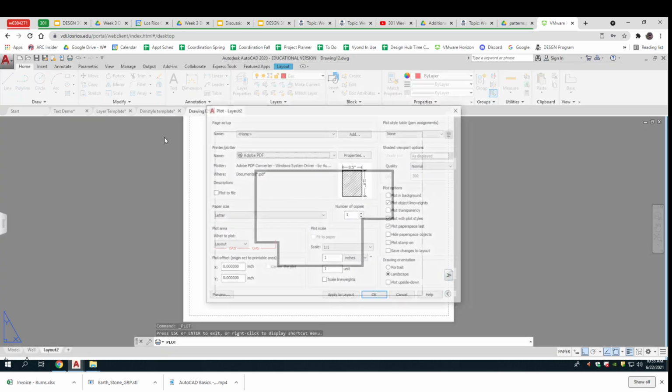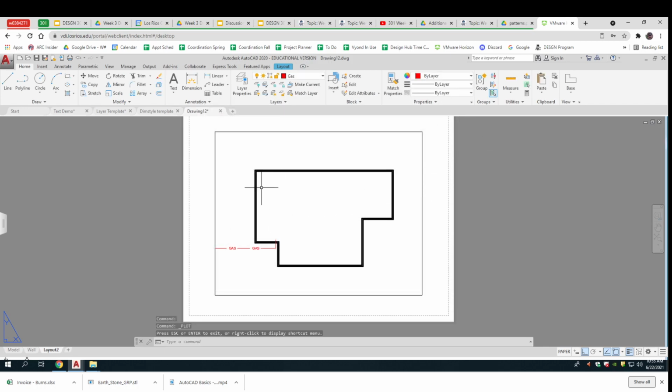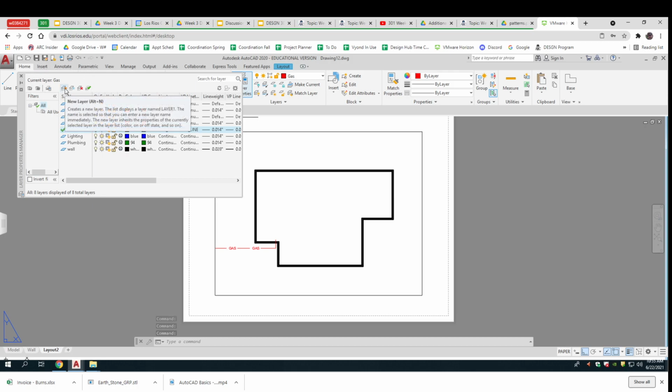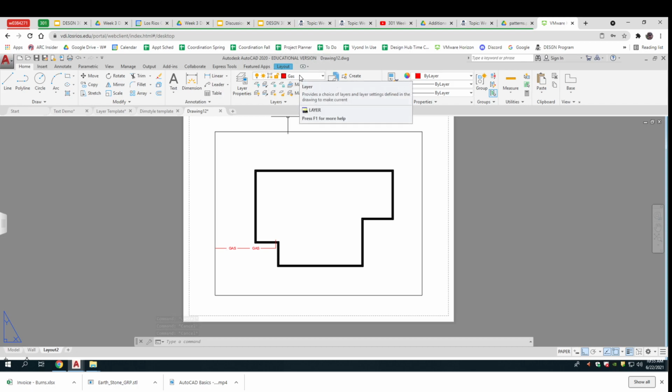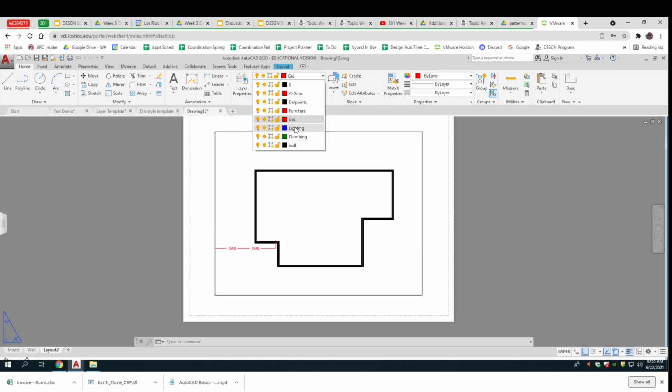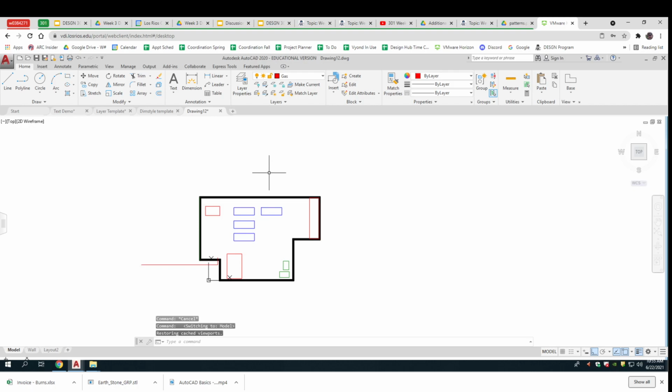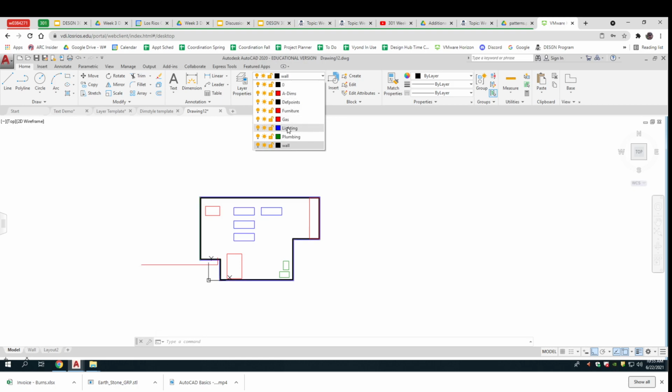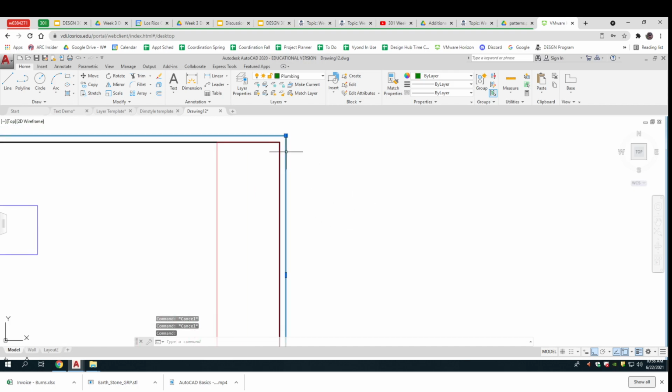That's kind of a cool thing. That's kind of nifty. So layers, all you really need to do is be able to come over here, use this little new layer button, and create layers. And the other thing you need to be able to do is go over to the layers button and pick which layer you're drawing on, or which layer you want something to be on. So as an example, if I wanted my wall to be on a different layer, I can change it here. My wall now, amazingly, is accidentally on plumbing, so I'll go put it back onto the wall layer.